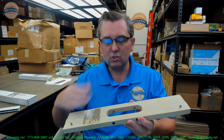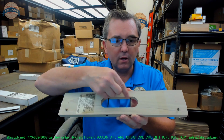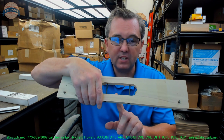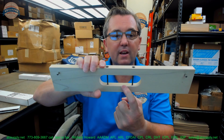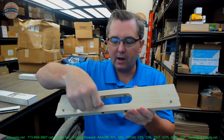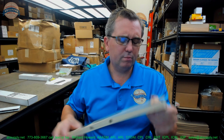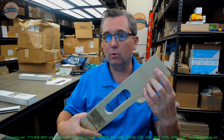The real problem with these is you want to leave your router in the template when you turn it off and allow it to completely stop spinning. If you lift it out of the template, sooner or later you're going to nick something, and if you nick or gouge the perimeter of this, that will be transferred to every single prep that you do. If you gouge it down here, it's not going to matter because you won't see it, but you don't want to gouge it out here, obviously. So be mindful of that. I'd like a more substantial way of nailing that continually, in and out. I would nail it down only so far that the template wouldn't rock at all.